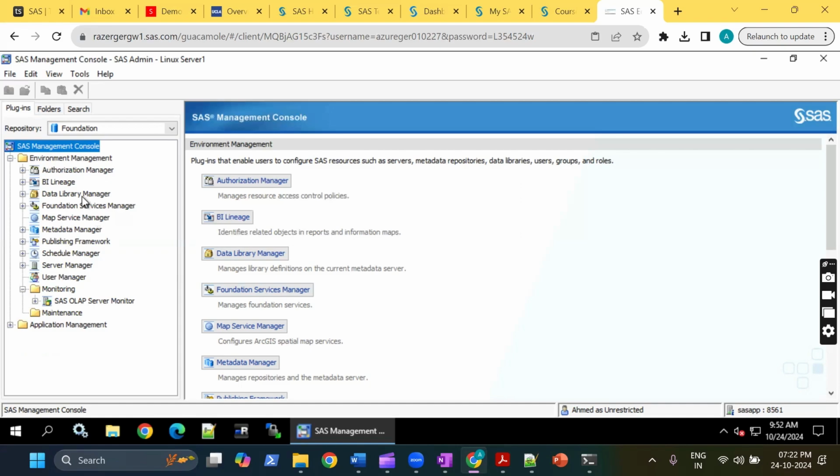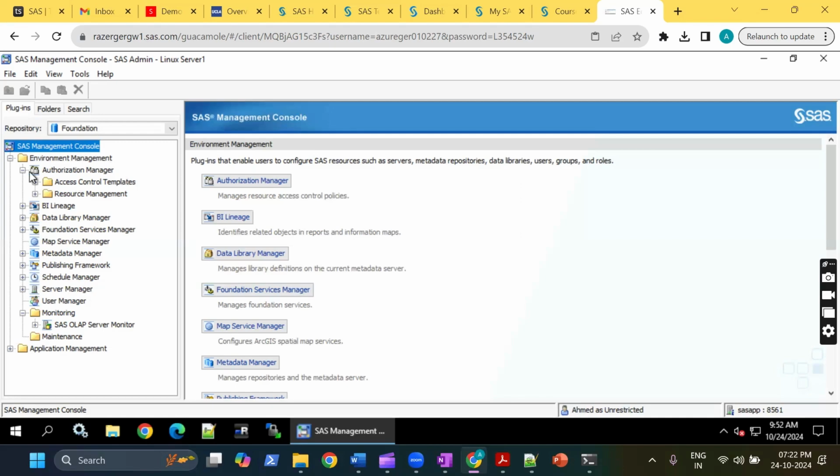So first, authorization manager, which we already discussed. Authorization manager deals with access control templates and resource management. This is majorly used for restricting the user from accessing all applications. We will decide which user uses which application. We will restrict the user from using unnecessary data or unnecessary applications.